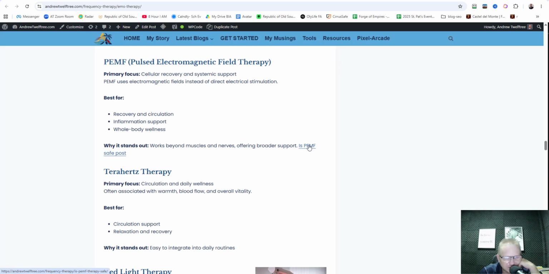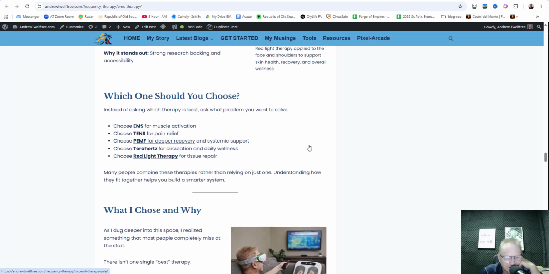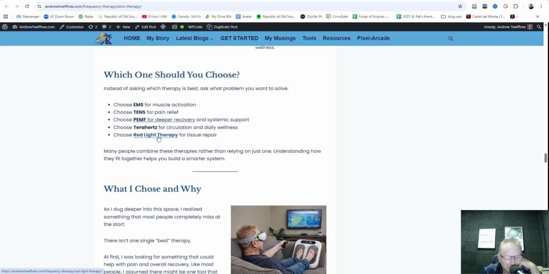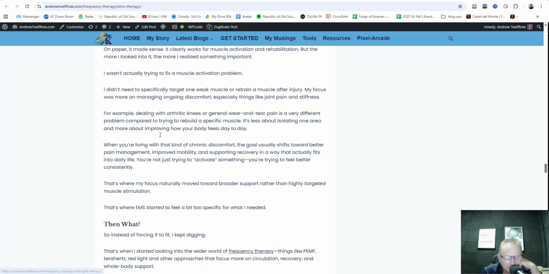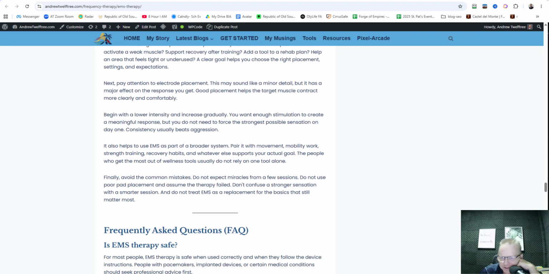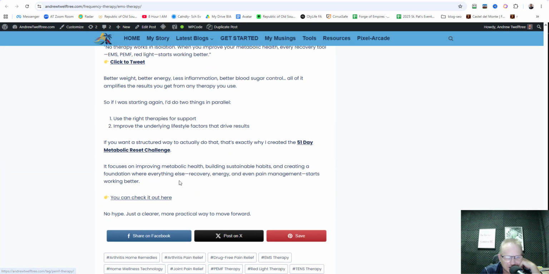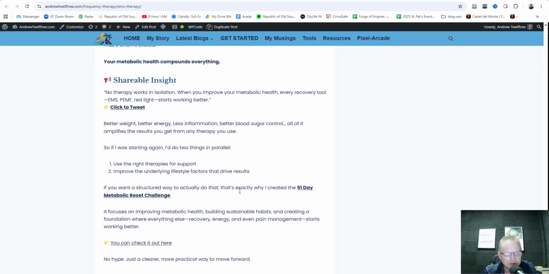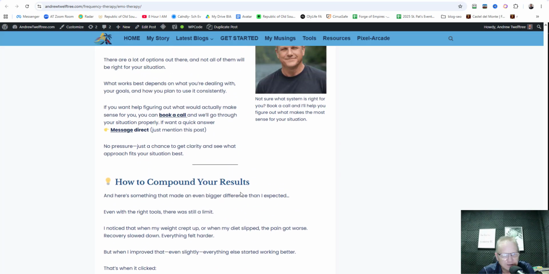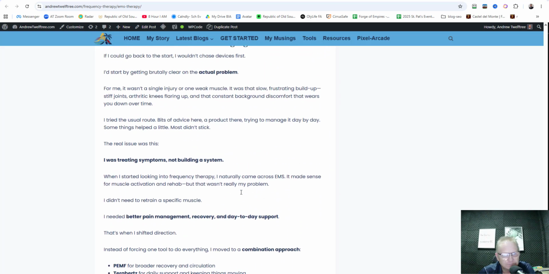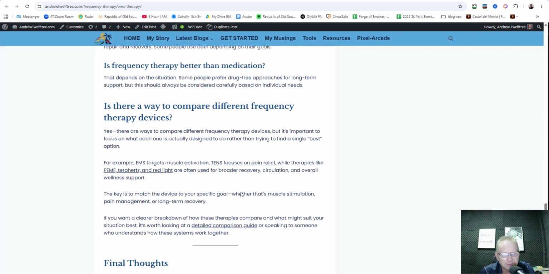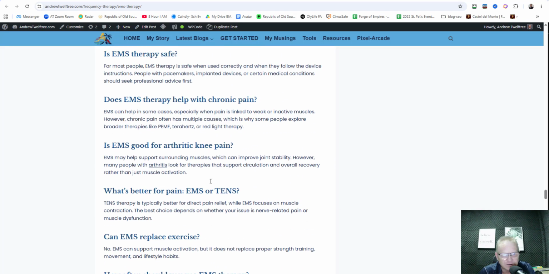Is PMF safe post? It said something about that. It said it's a bit clunky, but it's there, so we left it. Red light therapy. Remember that one? It said it moved it up to the who should you choose list. Okay, and I'll skip down to the bottom because remember we had the link down the bottom for the QR code, and that's no longer there. Perfect. And this has got final thoughts above all of the frequently asked questions.